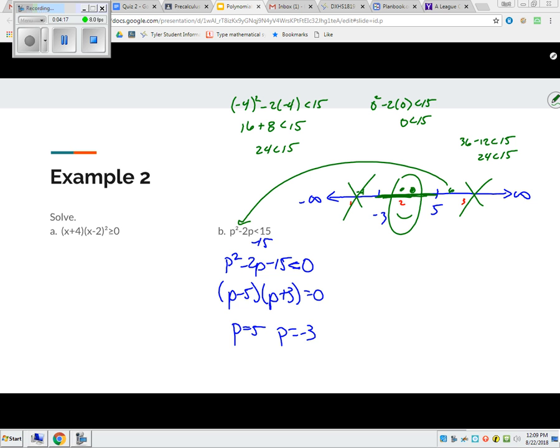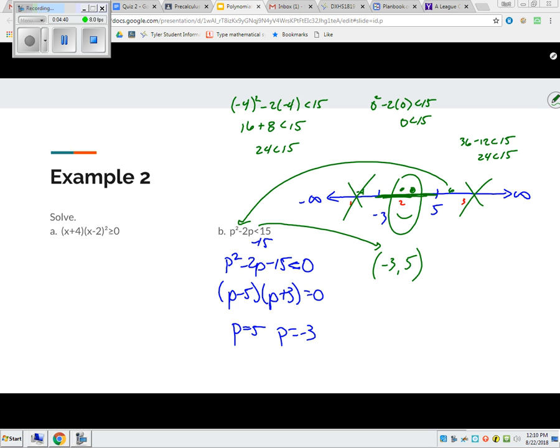However, today I want to introduce something called interval notation. With interval notation, I'm going to write the region that the numbers work from negative 3 to 5. I put negative 3, comma 5. And since it's less than, I put parentheses around it to show that negative 3 and 5 are not part of my answer.